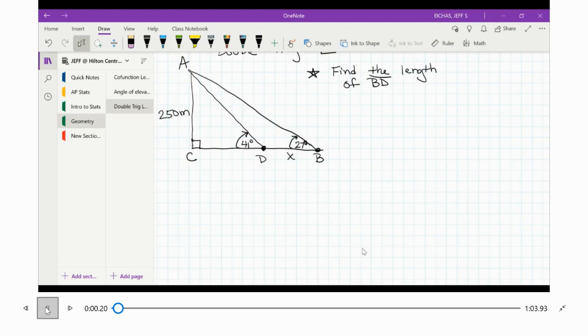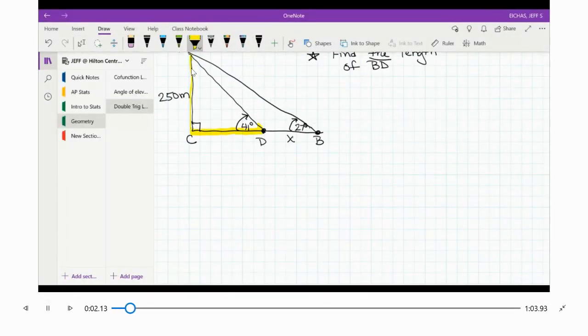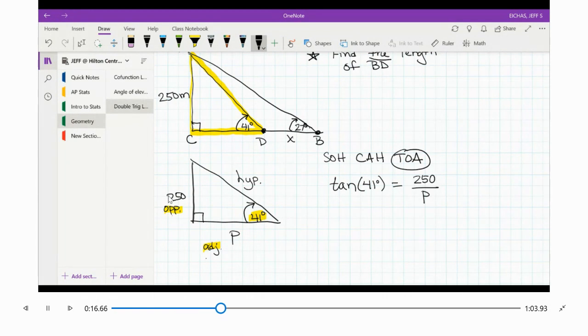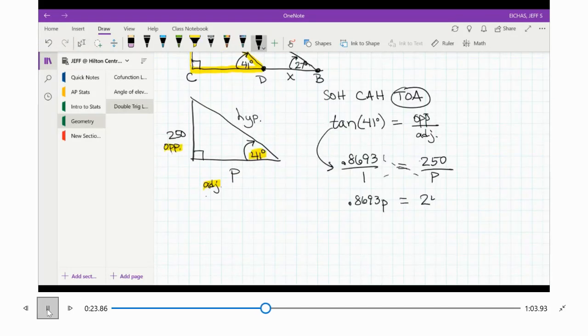Okay, so again, what we're going to do is we're going to start with this right triangle here. Okay, so we're setting up the right triangle trig. Same process here, SOHCAHTOA. We labeled all the sides, opposite, adjacent, and there's all your mechanics. Okay, all those continue to be the same.